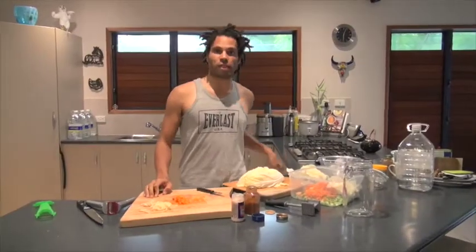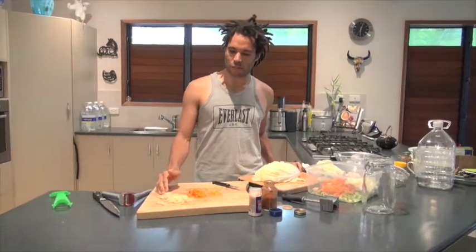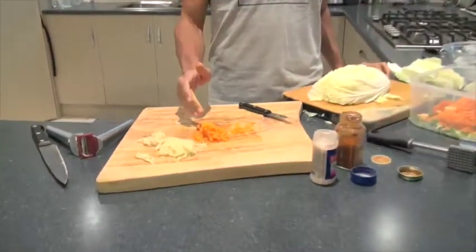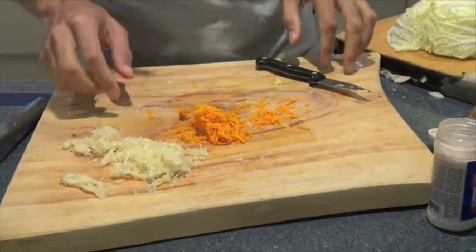So we've progressed a little bit in our kimchi making. We've grated our ginger down. We've grated down our turmeric after peeling it first and then grating it.